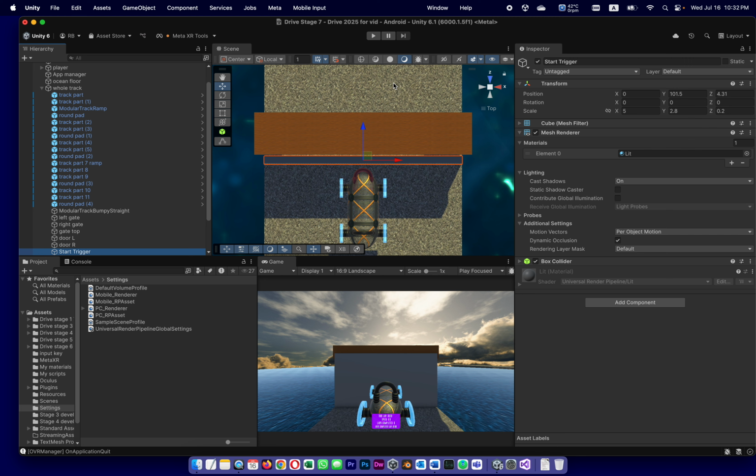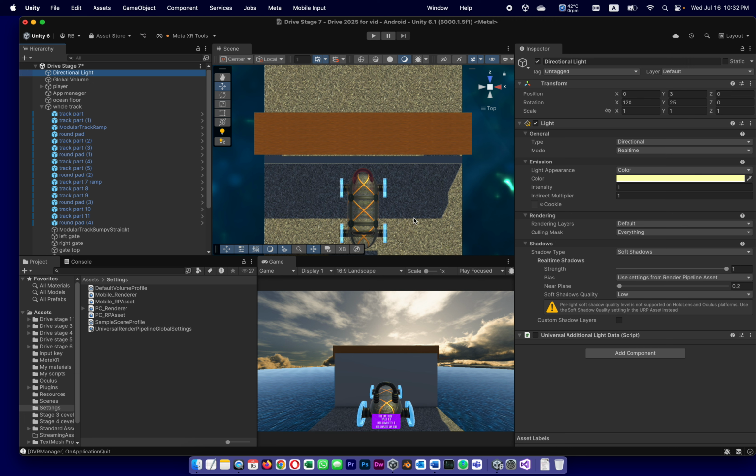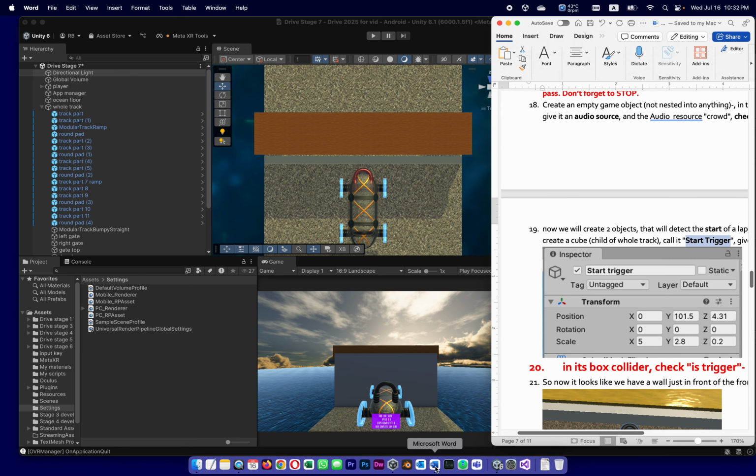The thing is, before we even continue, I noticed, and this is totally a matter of taste, that right now the shadows are a little too pronounced. You can leave them the way they are, but if you think like me, I can always go back to the directional light and just reduce the strength of the shadow. I like it about half. Back to this.